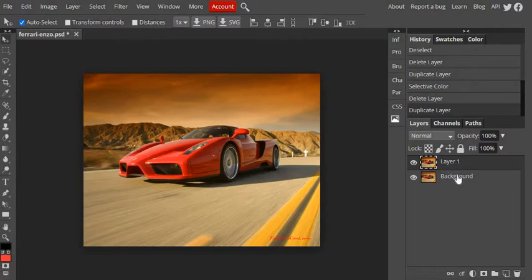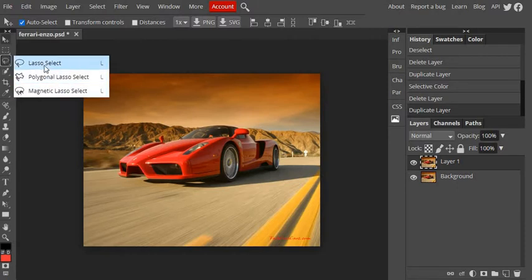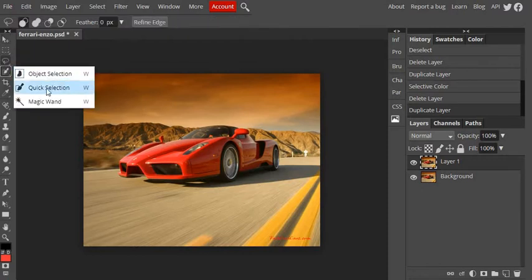All right, so layer 1 here is what I'm going to be doing. And now what I'm going to do is make a selection of a specific area and then apply the selective color to it. So like I said, I'm going to do the car. Now there's lots of different ways that you can select the car. You can use any of the selection tools here, the lasso, the polygonal, the magnetic, right? Either one of these three would work. You could use the quick selection tool, the magic wand. There's lots of different selection tools that you could use. You're going to kind of have to use the one that's going to work best in your specific situation. For me, for this, I'm going to use the quick selection tool.